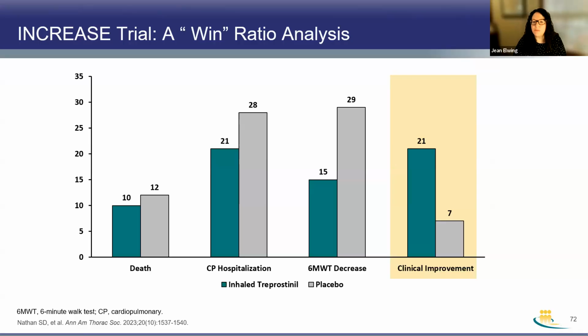Another way to look at the data is the win ratio. How likely are you going to be winning, meaning getting to a certain endpoint when you're exposed to a medication? Those patients who were exposed to inhaled treprostinil had a greater likelihood of achieving clinical improvement as compared to those patients who did not have exposure to inhaled treprostinil.